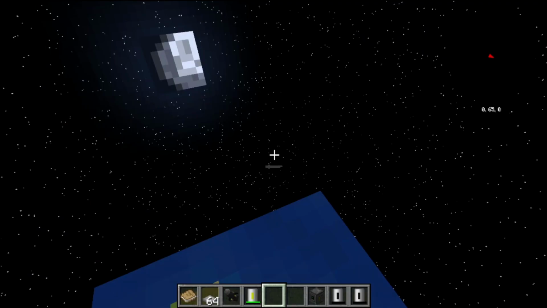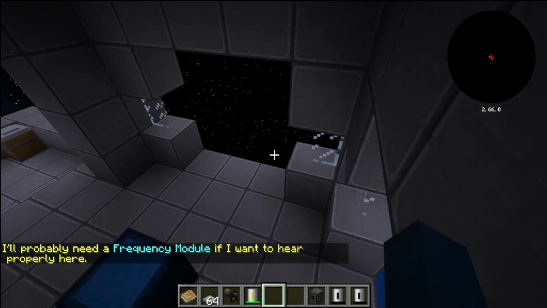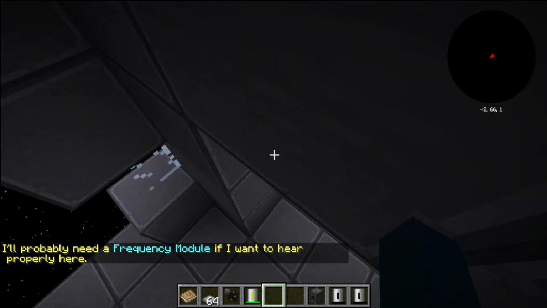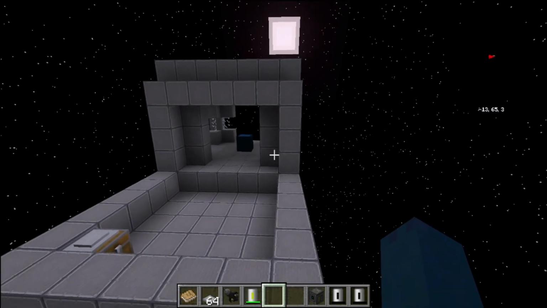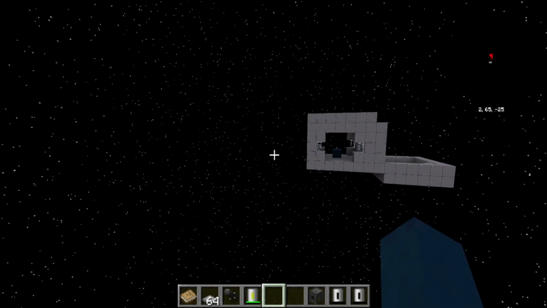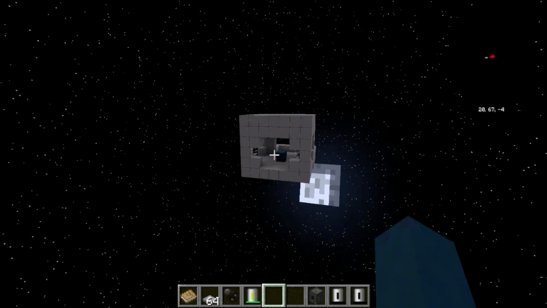I think this works in multiplayer too. People can create their own space stations in multiplayer. So, guys, this is going to be your space station. It looks like this.